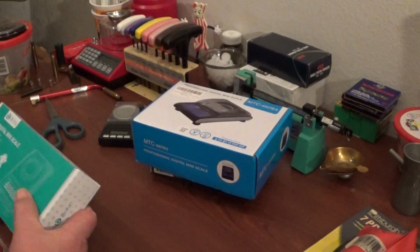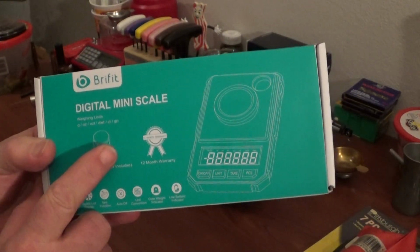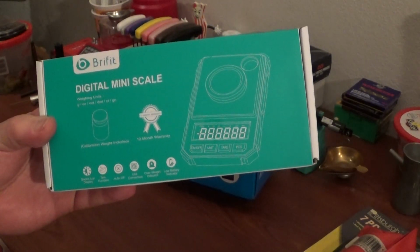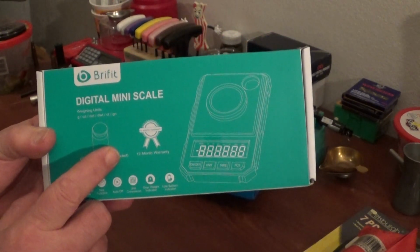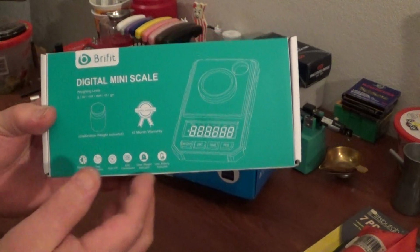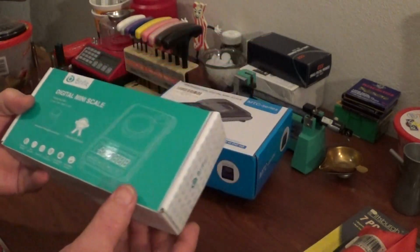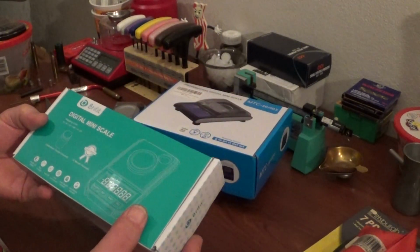So anyway, that brings up another scale I bought. This is the Brifit scale. This does not have an auto off feature. It'll turn off after 3 minutes. So you leave it on, and it'll turn off after 3 minutes. Now, this also will measure in hundredths of grains. Okay, so we're back down to that OCD thing. If you got OCD, you may not want something like this because it'll screw with you while you're reloading. Because you're always going to try to get it perfect, and, like I said, it's beyond the scope. When you start getting down to hundredths of grains, that's beyond the scope of normal reloading practices.